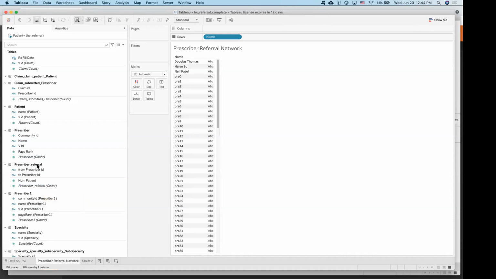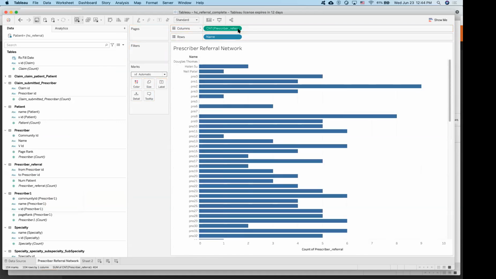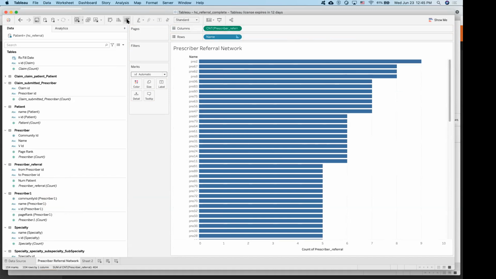So on our relationship, prescriber referral, we drag that over and make it our column, and it gives it to us in a bar chart format automatically. If I highlight this and sort, now it's sorted by who did the most referrals. So we see that pre-2 did the most referrals to the most different other prescribers, with 9. They've referred to 9 others.